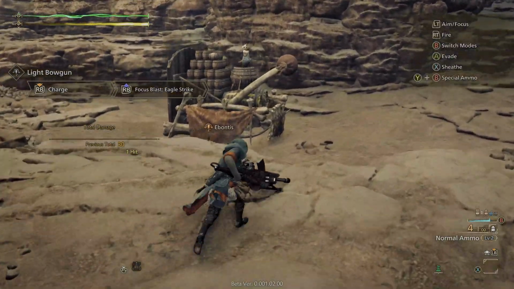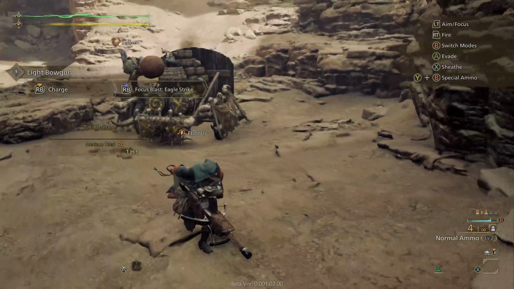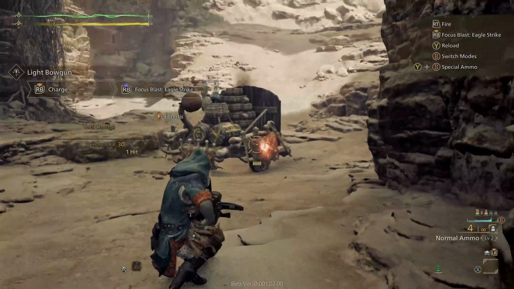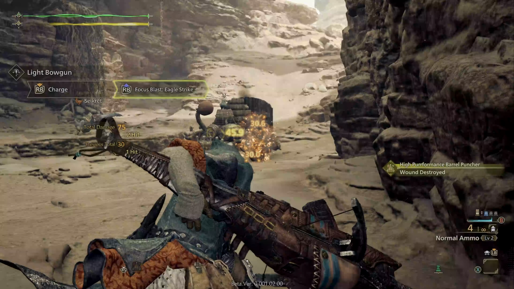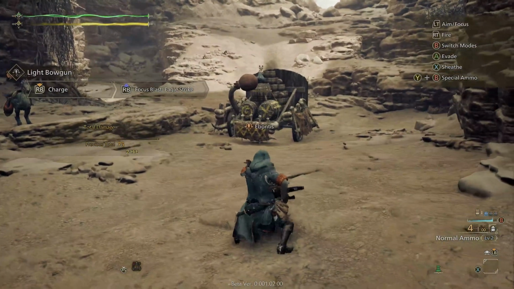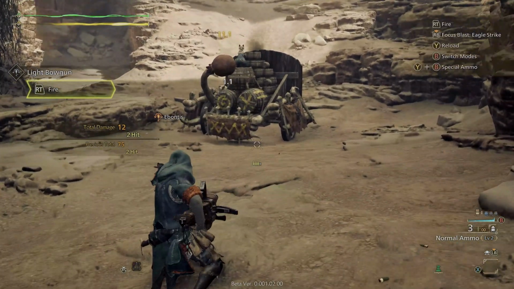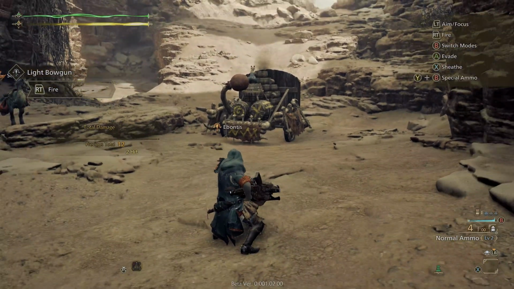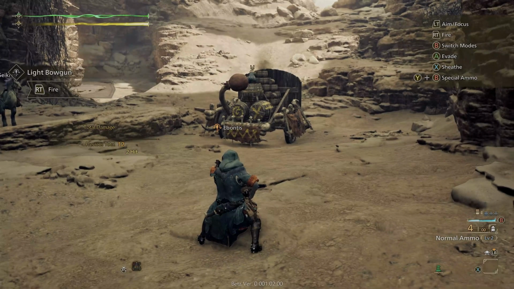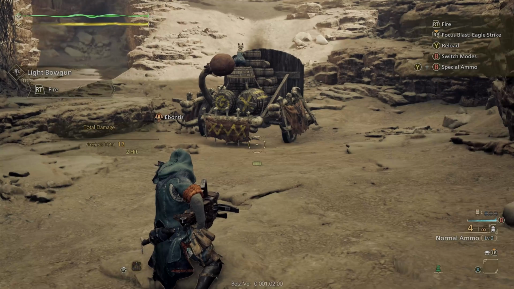So you do want to save your Eagle Strikes for wounds, but you're able to go for those wounds from range, even if I'm way back here. As long as I can land it, I'm still going to get that big chunk. I'm going to break the part off the monster, do whatever damage I need to. And then you'll notice if I go for a reload, it doesn't change the Eagle Strikes. Those are a timed reload thing. So keep that in mind.